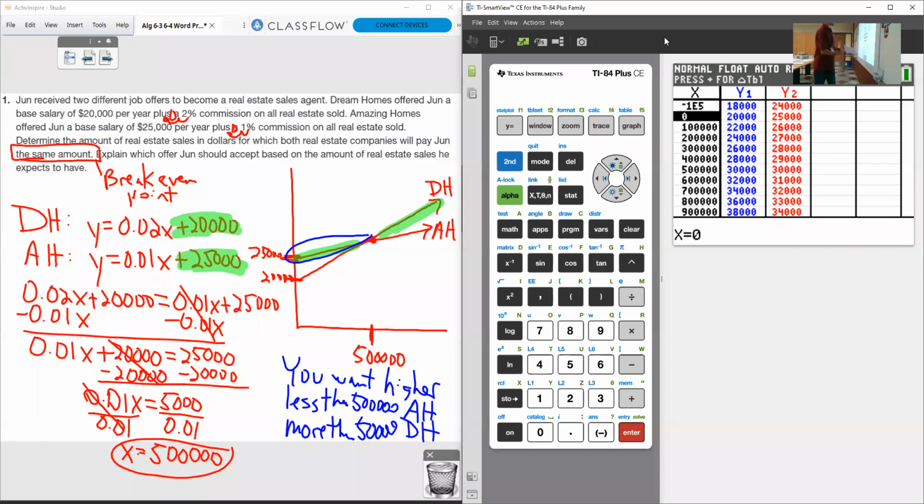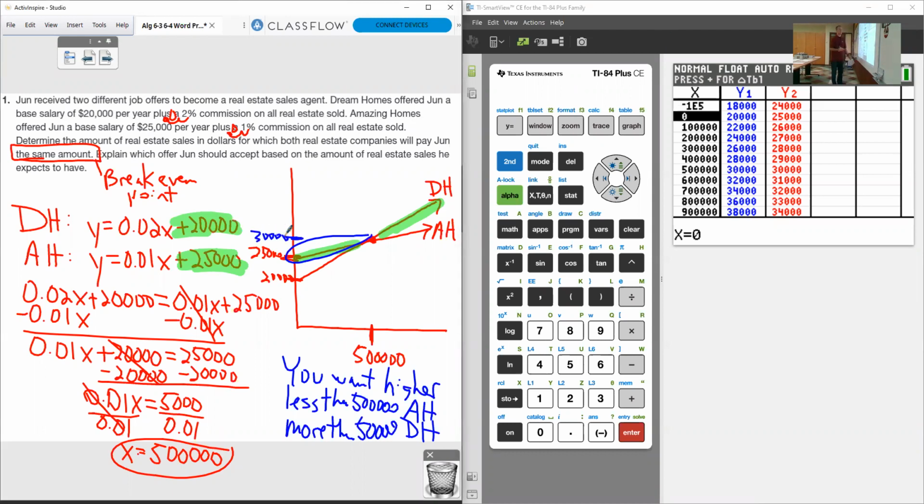All right, I got the table to work. Second in table, I'm not sure what I was doing wrong, but hit the plus sign. We count by 100,000s. Now you can see it in the table. We can see our break-even point. 50,000 is 30,000. So this is where 30,000 would be.